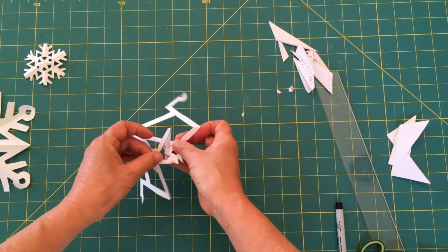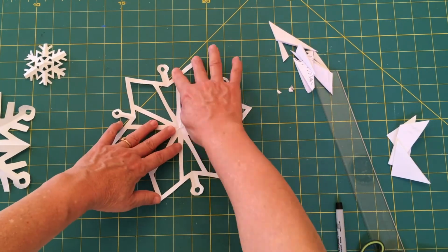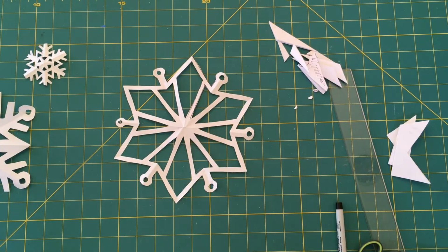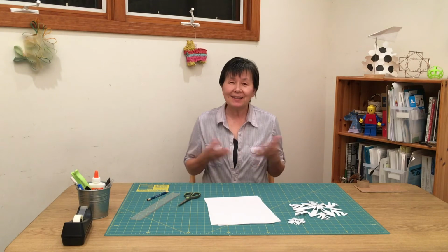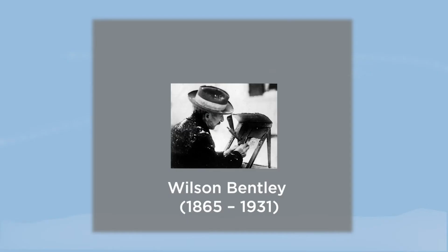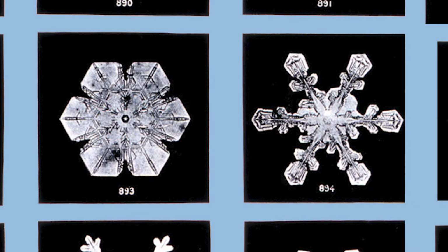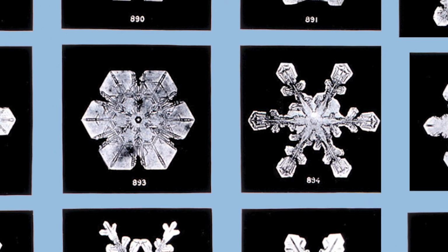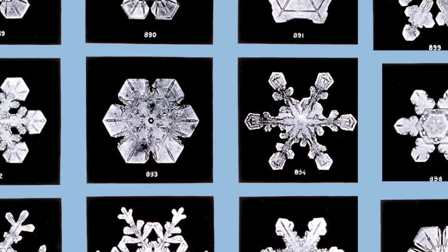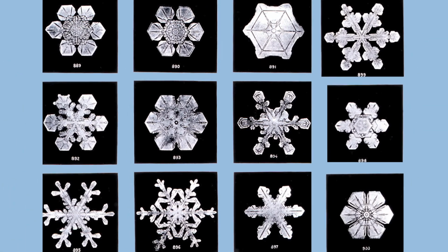When you are done cutting out your design, carefully unfold your snowflake and flatten the creases. These are stunning images of snowflakes photographed by Bentley. Captivated by the beautiful structure of snowflakes, Bentley, who was born in 1865, photographed the images of more than 5,000 snowflakes in his lifetime.